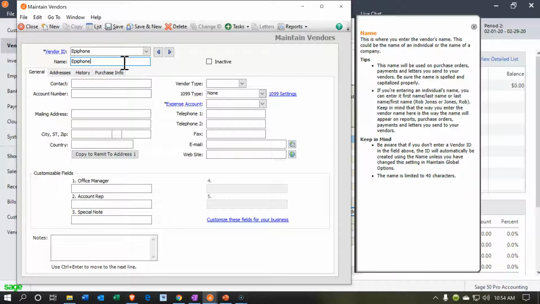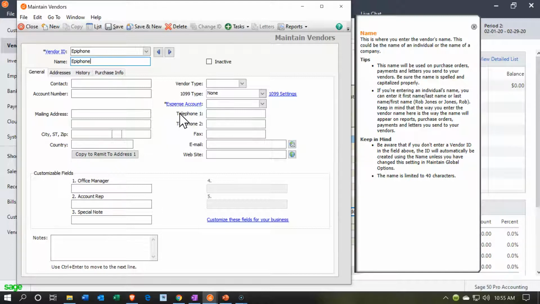Of course, it is a data input field, standard type of information, similar kind of thing we saw on the customer side, or we might see on the employee side, contact type information. You don't need all this information for each vendor to post to it. So it really depends on what type of vendor it is or what the vendor is used for. What you need is the vendor ID and then the expense account down below. The ones with the asterisks are the required fields. If you're talking about vendors that you're doing business with a lot, such as our major vendors that we purchase from for our inventory, then we probably want to have all the detailed information for it.